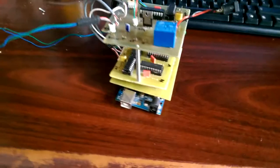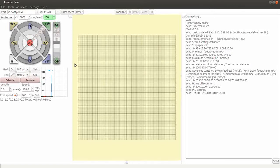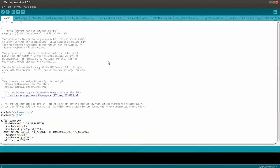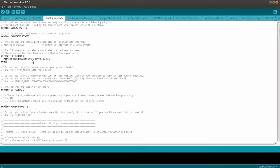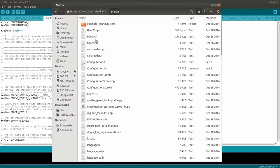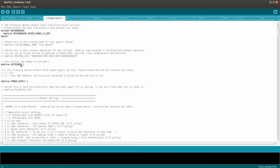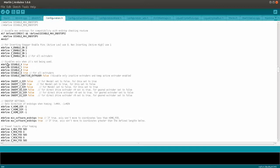This was after I successfully interfaced my stepper motor driver board with Printrun software, thanks to Marlin firmware, which is an open source firmware for Arduino Mega for 3D printers that works fine with RAMPS. The changes I had to make to the Marlin configuration file were: first, set the baud rate to 115,200; then set the motherboard to RAMPS version 1.3 — you can find the full supported motherboard list in the boards.h file; set the number of extruders to 1. Here I set the enable pins for each stepper motor to go high to be enabled, because the L297 I used requires an active high to be activated.